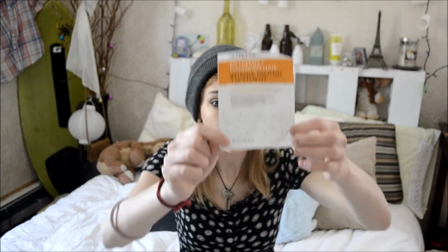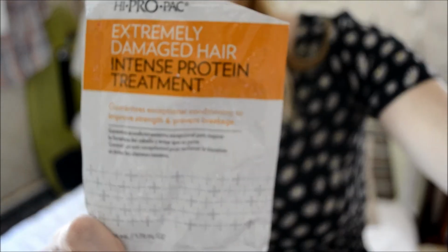And my last hair product that is my favorite is the best packet of a deep conditioner that I've ever bought. It was only like $1, and I got this at a local beauty supply by me called Shapers. It's the High Pro Pack for extremely damaged hair. It's an intense protein treatment. It smells like hand soap, but it really makes my hair, the day after I bleached and high lifted and everything to my hair, I was like, oh, my hair's not gonna feel the same. I know I bleached it, it's gonna feel like straw. And it did, and then I used this, and it was like brand new hair. Once you feel it go in your hair, you're like, oh my God, it's amazing. So those are my hair.